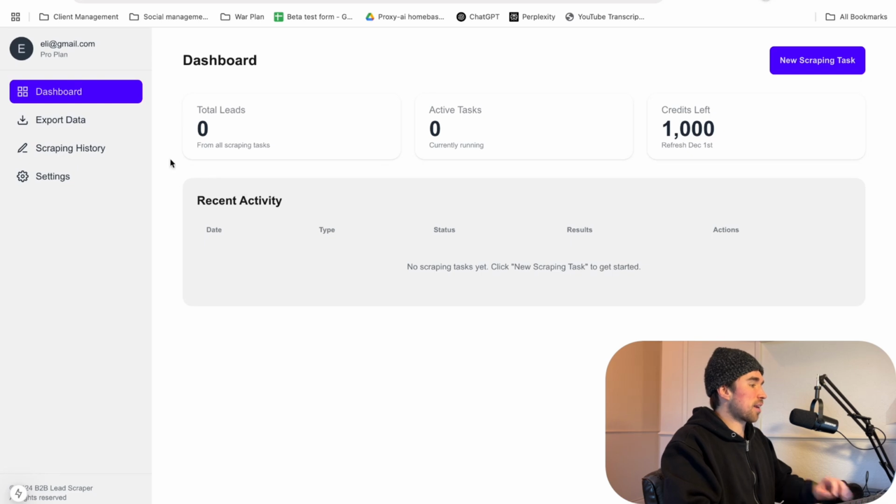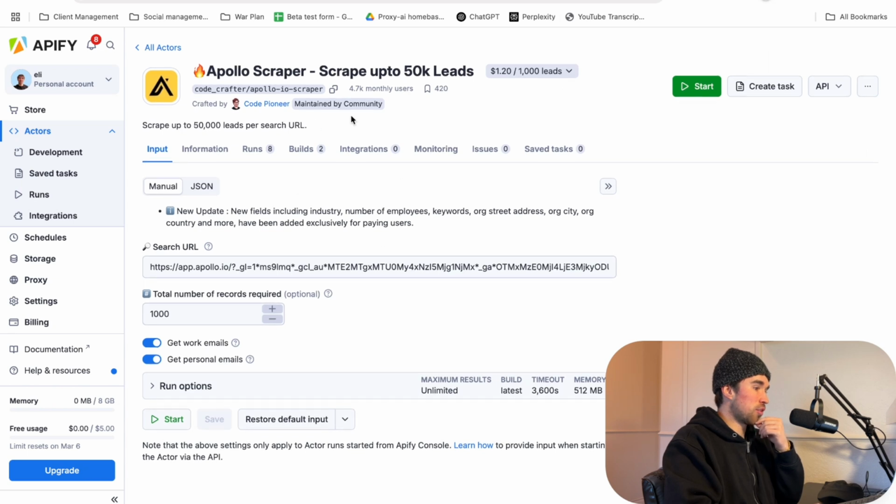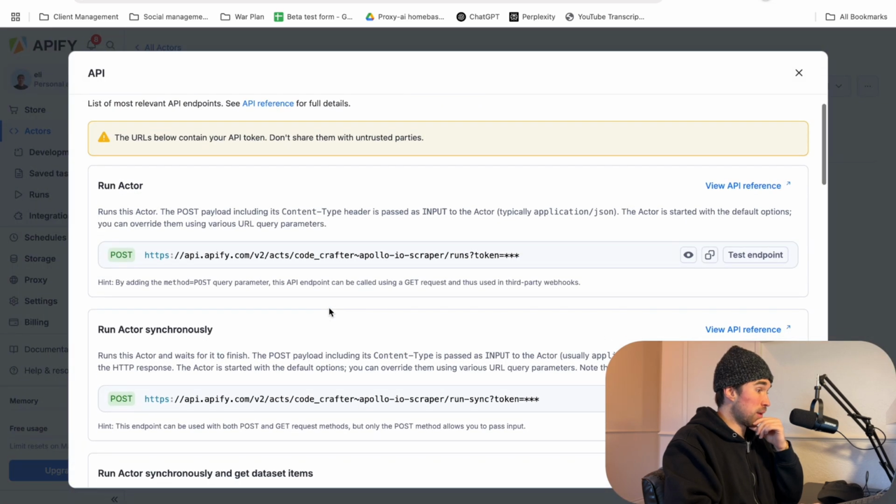So I think next order of business is I'm not going to worry about these yet at all. I'm just going to worry about this dashboard right here. And when we click new scraping task, I want to get the modal up and running. And then I'd like to actually integrate this into our app so we can call this via the API endpoints down here.